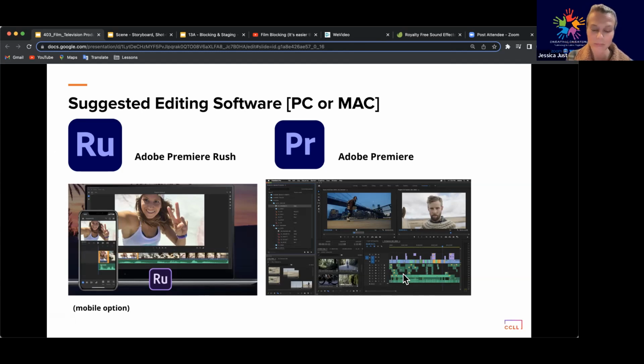Okay. Adobe Premiere Rush is a mobile option that is lower cost than Adobe Premiere. Adobe Premiere is the ideal standard for right now for production editing for these projects, but you do need to pay for it. And that is also why I'm not going to go too in depth on how to use it.